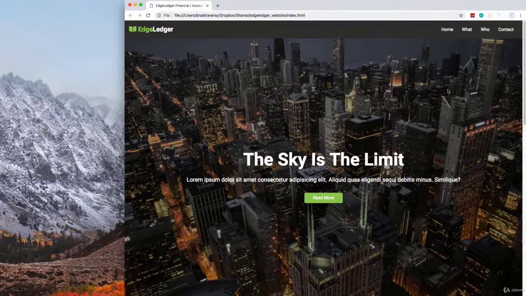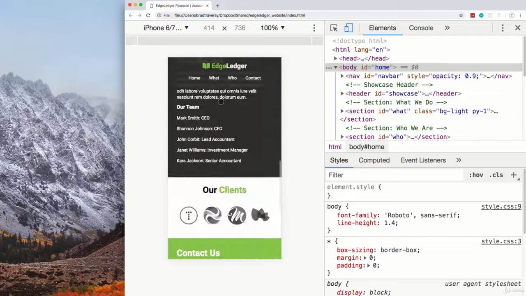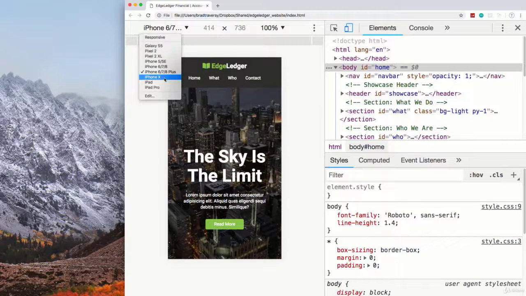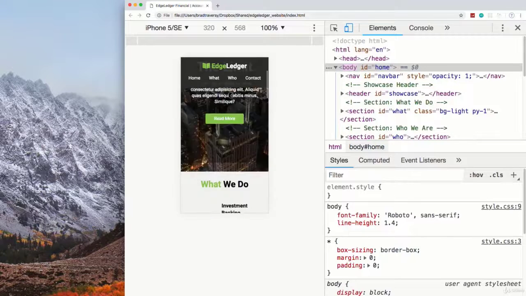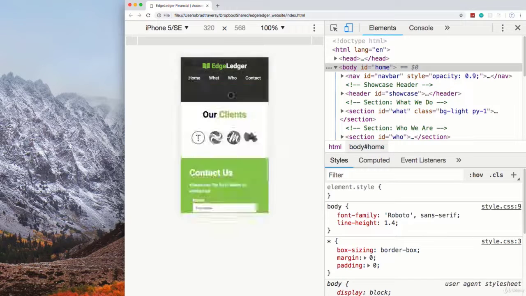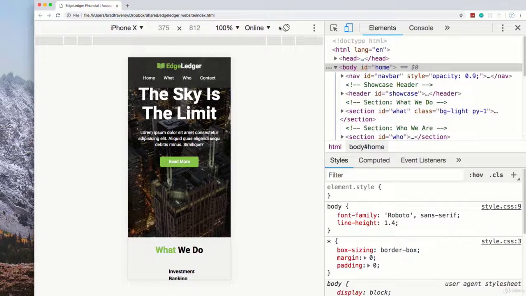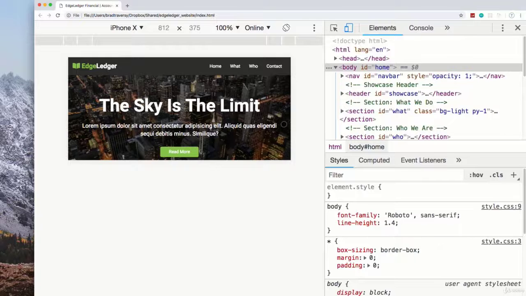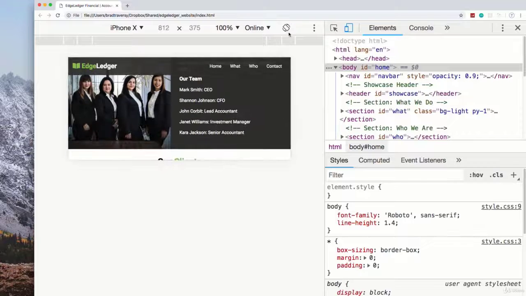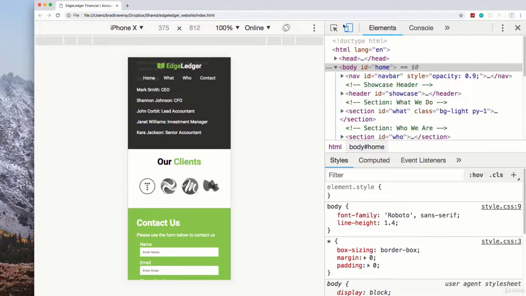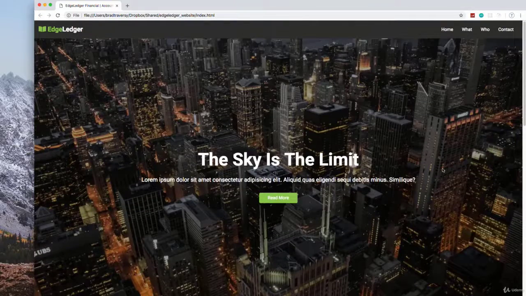And if I want to check on an actual device, we'll use our Chrome tools. So this is an iPhone 6, 7, and 8. And everything looks pretty good. Obviously iPhone X, it's going to look good. Even the iPhone 5 looks good. Okay. And if we take a look at, let's do iPhone X, and let's do, what is it, landscape. So that's what it's going to look like on landscape. We're going to be using VH units for the showcase. So it should look good on all devices. All right, that's the goal here. So that's it. Hopefully you guys enjoy this project, and we're going to jump in and get started.